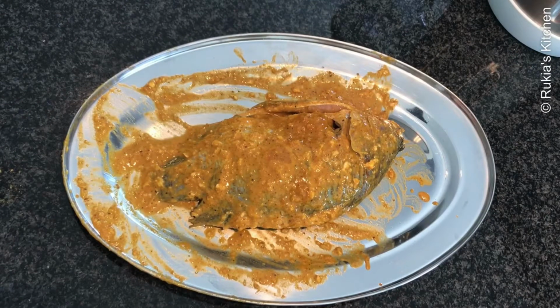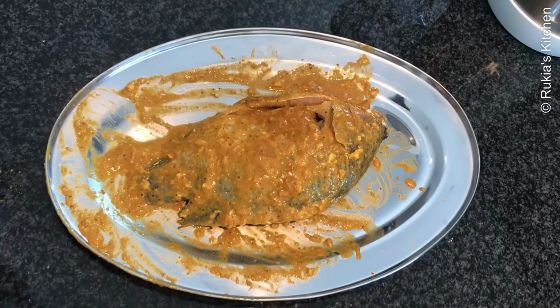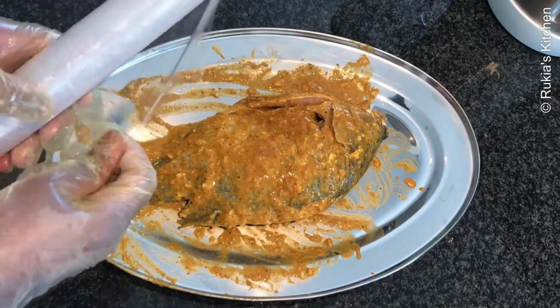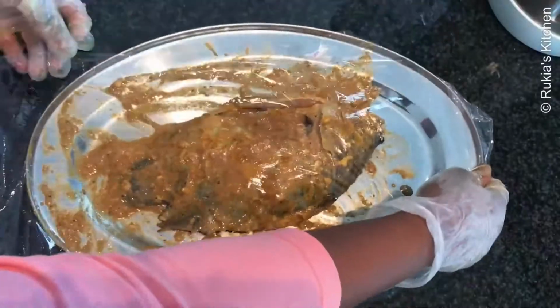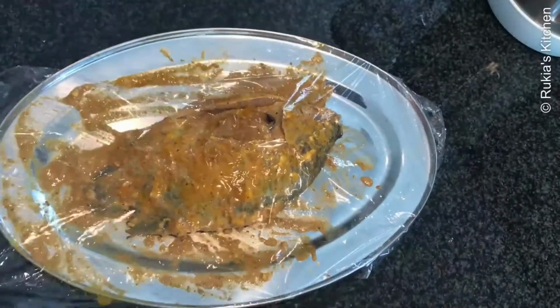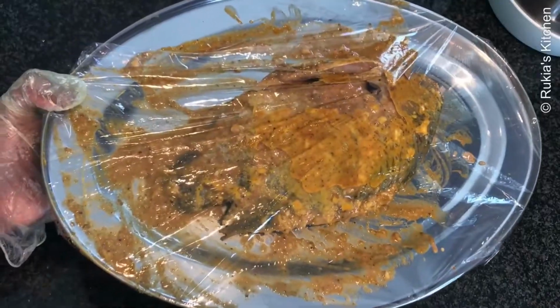Once you're done mixing all the spices, apply the spice mixture on the fish. Don't forget any spots. And afterwards, cover your fish with foil paper and place it in the fridge to marinate for at least 1 to 2 hours.